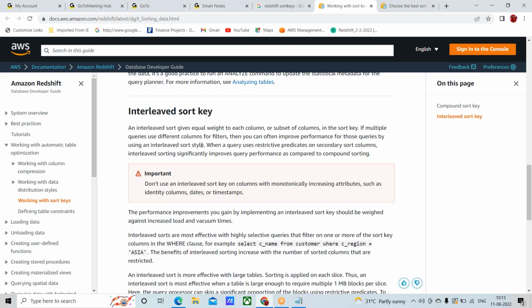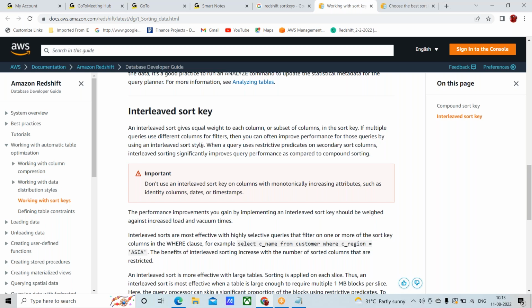Meaning if there are different people and they don't know what type of columns they will query, they have maybe 100 columns and users use whatever column they want, at that time you can use this. But in business, we generally know what type of columns they will query.